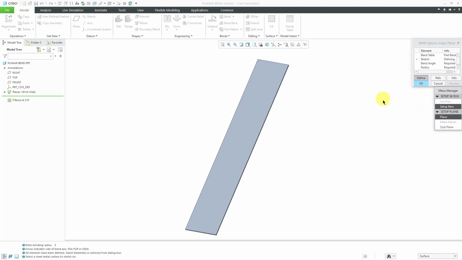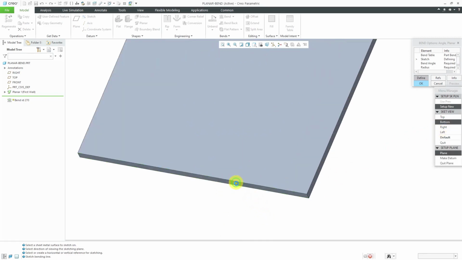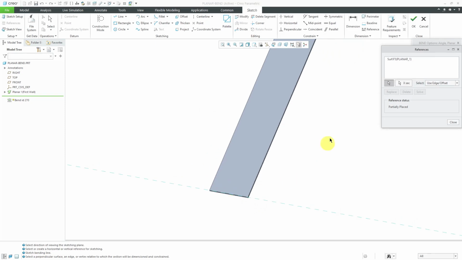Now we have to define our sketch. And first, instead of having our sketch setup dialog box, we're going to do that in the menu manager. So I will select the plane that I want to sketch on. Now it asks if this is a good viewing direction. I'm fine with that. I will click OK. Then we're going to select a side of the computer screen, top, bottom, right, or left, and then choose something to face that side. And so let me choose bottom, and I will pick this surface to face the bottom of the screen. Now I get into sketch mode.